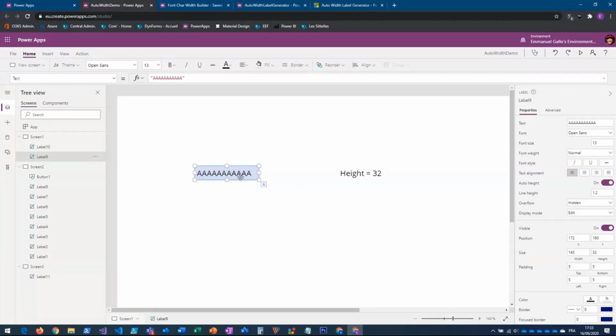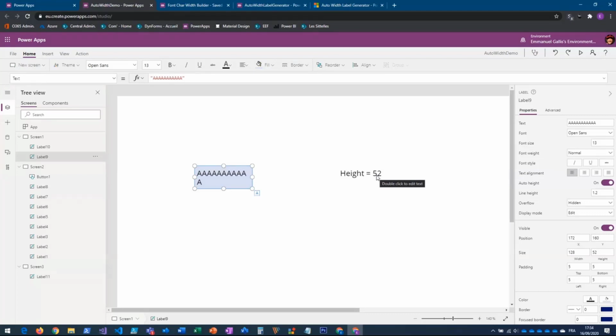Okay, so I want you to be very careful and look at what happens. I'm going to resize the label here, and once I get to the last letter, you see the last letter goes down to the next line, and so the height changed from 32 to 52.